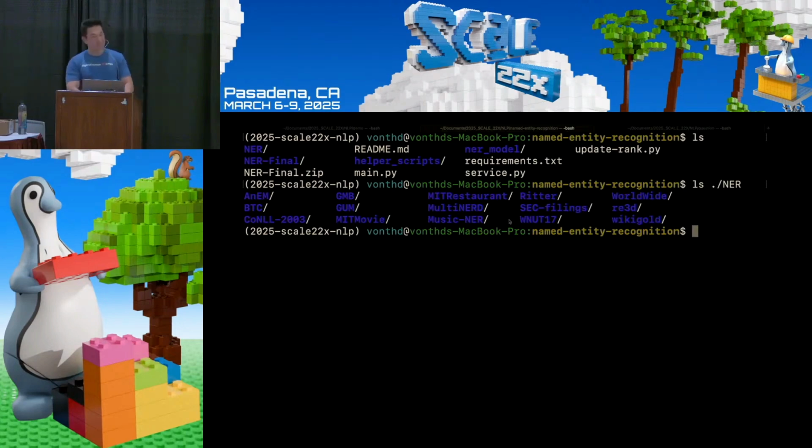So these are a whole bunch of different named entity data sets. You can see, this is one that just came out of, I think it's the CONLL. They actually have a conference, and every year they come out with a whole new data set for people to use publicly. Here's a movie database. I think this was in the music database. Just stuff off the internet, SEC filings, which we're going to end up using in the demo at the end. So these are different data sets for different things.